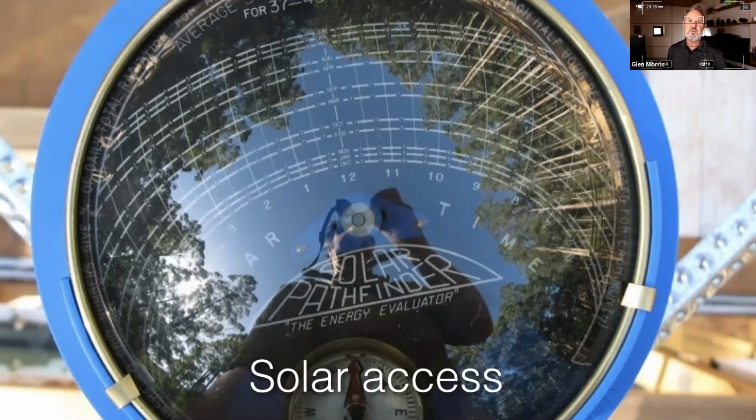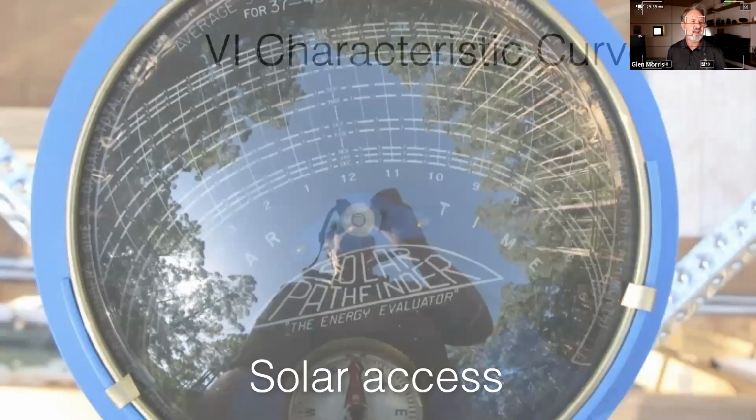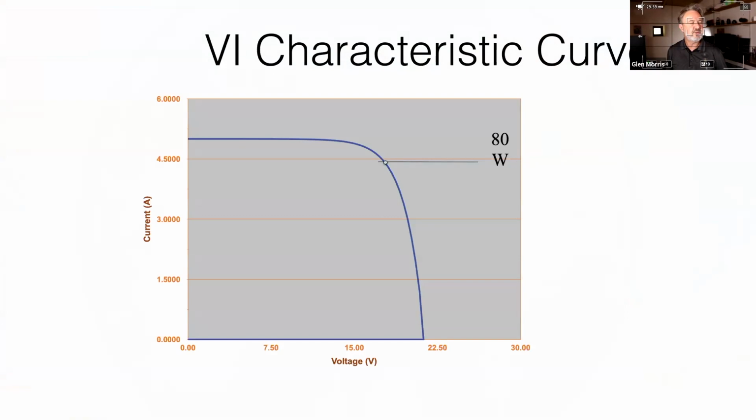Now we're going to move into a bit more technical area, looking at how solar panels work electrically. So not too deep on the electrical theory here, just some basic principles about the operation of a solar panel or even a whole PV system. So what you're looking at here is what's known as a VI or IV curve, volts and current, I for current, V for voltage, of a solar panel.